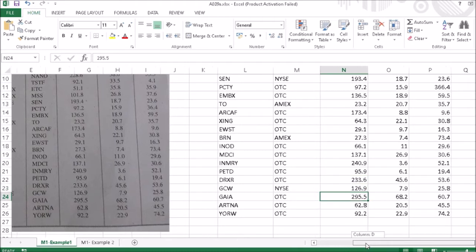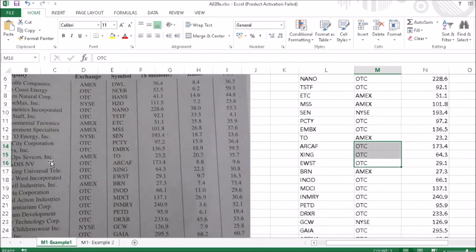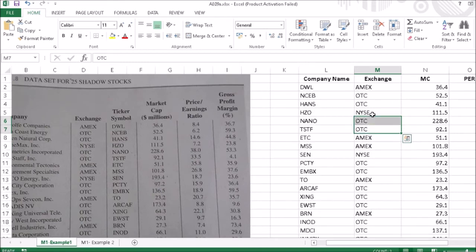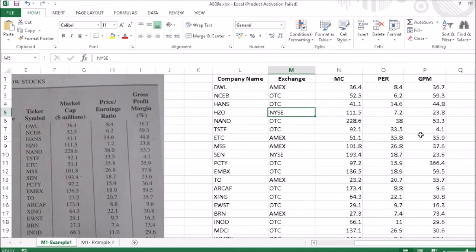You also, if you want to check if the OTC is correct, so there's 3 OTC, then NYSE, then that's 1, 2, 3, 4, 5. So you count this one, that's 5. Then you have AMEX, then you have 3 OTC, so that's 3 OTC, then another AMEX, then OTC, it's 2, and NYSE, then AMEX, OTC, NYSE, and OTC, then AMEX.